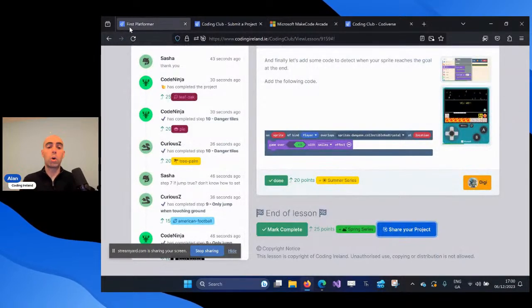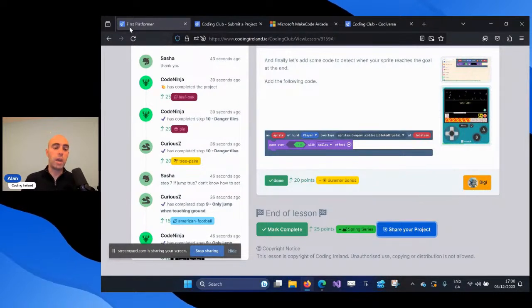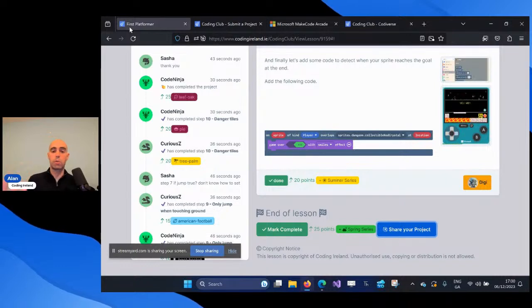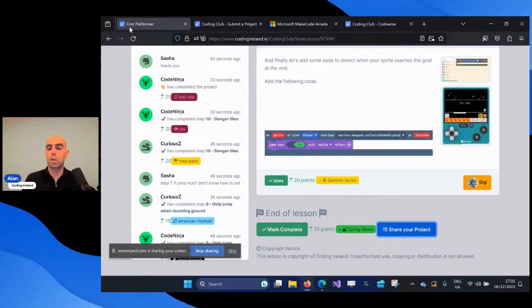Next week, we'll open up the projects that were shared. So we'll have a little look at what was made. So, you know, if you're particularly proud of what you made, do share your project. If you put in your own idea, do share your project, because we love seeing what you create. And it's always good to share it with all the other coders that are joining our lessons.